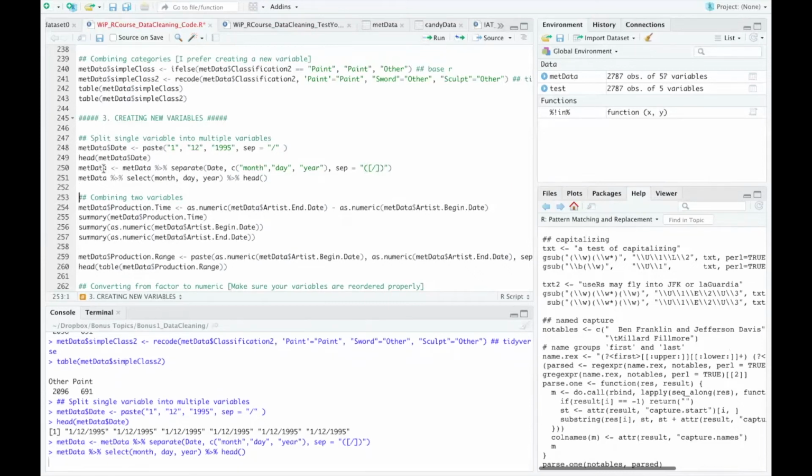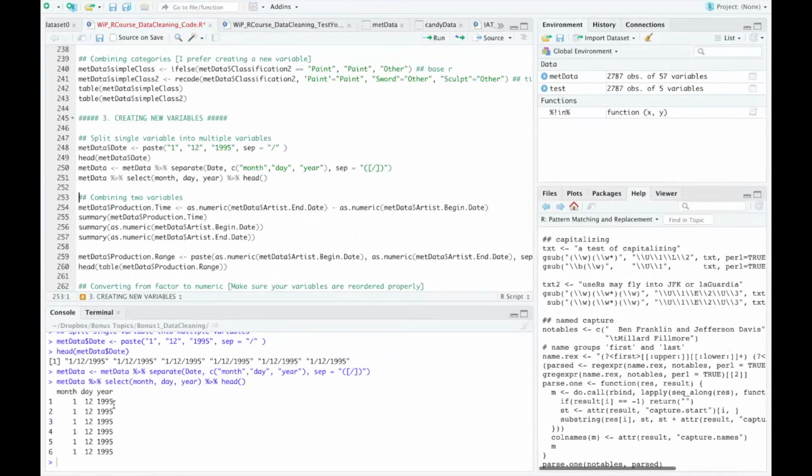Okay, so if we do this, we're now going to have 3 columns that were called month, day, and year. So this is you specifying the column names, and they're using the separator. Note that we now no longer have this date variable. So it's actually removing this variable and splitting it into 3.